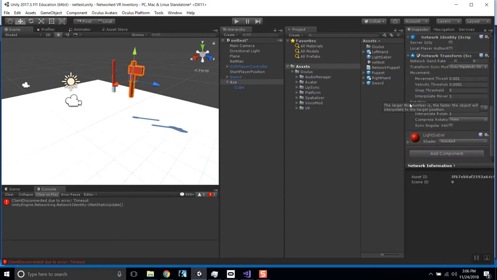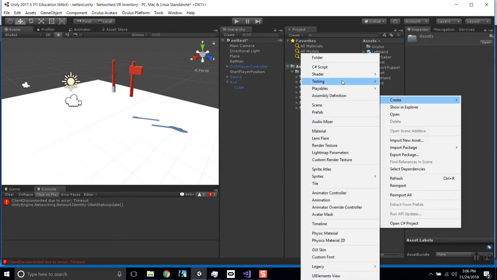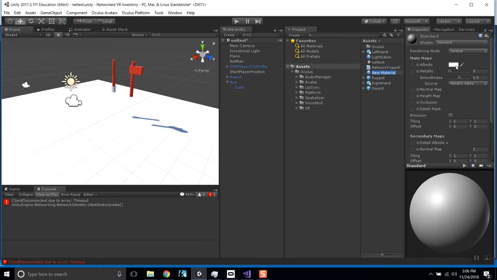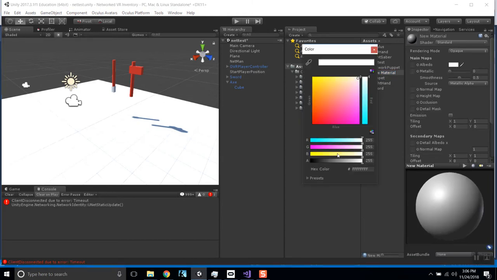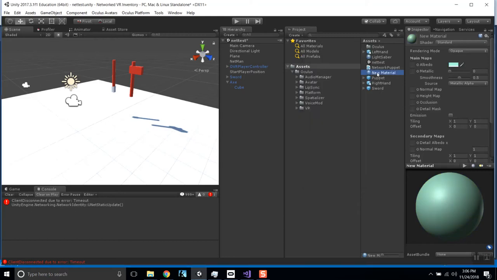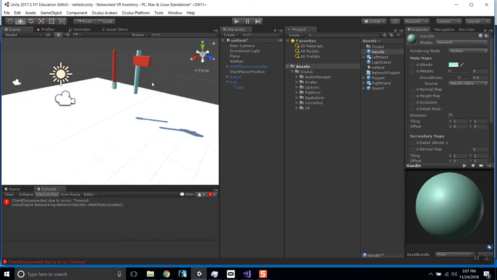It's going to bother me. Let's make another one and make it kind of, I don't know, maybe like that color. Okay. Call it handle. Pull it there and there. Okay, there are our lightsaber thingies.